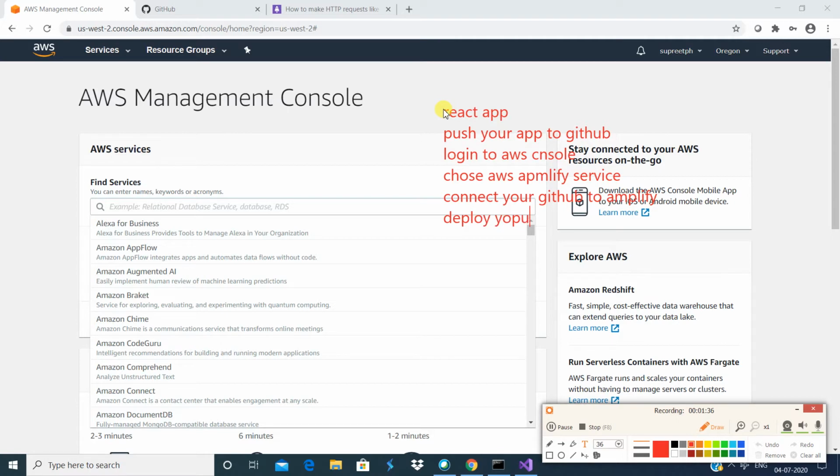Deploy your app to Amplify. So these are the steps to be followed, right? So let's see how do we do that.